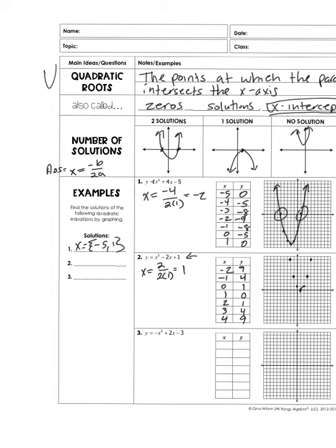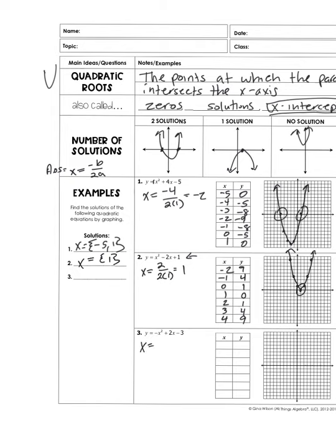Okay, connect the dots. You can see that this graph opens up, because a is positive. And it only touches the x-axis in one spot because the vertex is on the x-axis. So this is only going to have one root, and that is going to be at 1. The root is the x value, not the y. The y is 0.